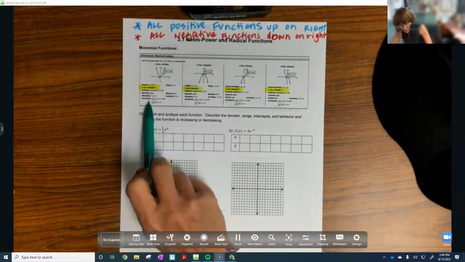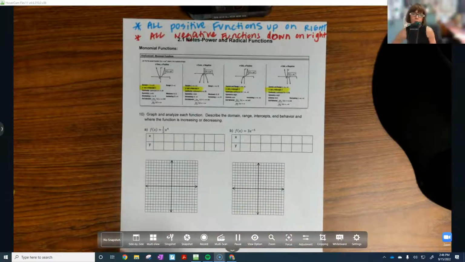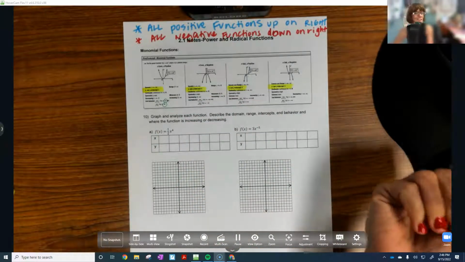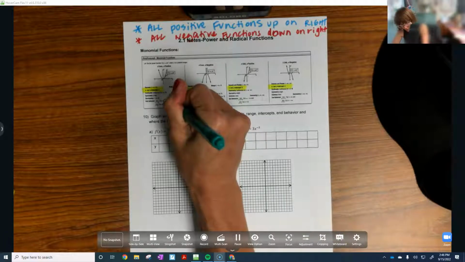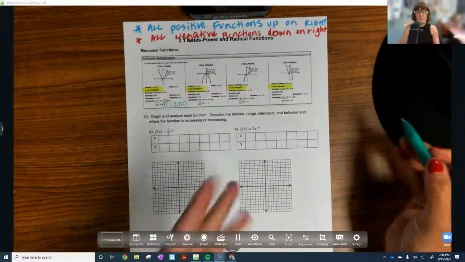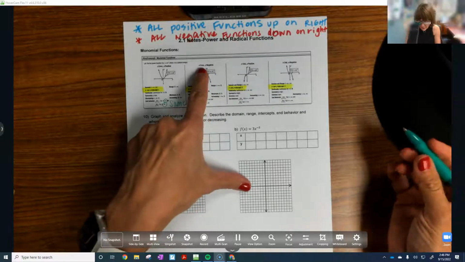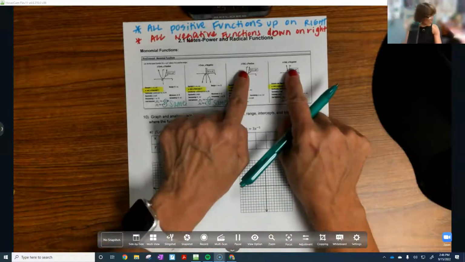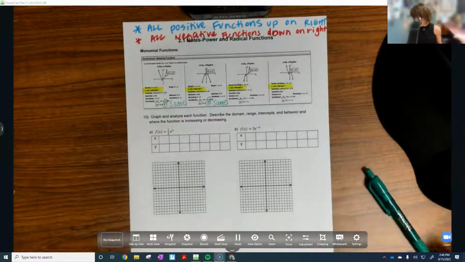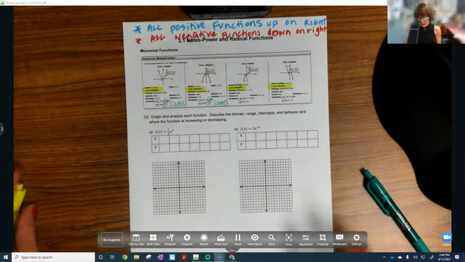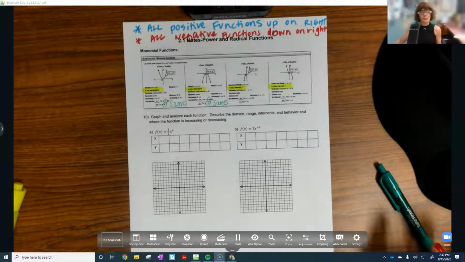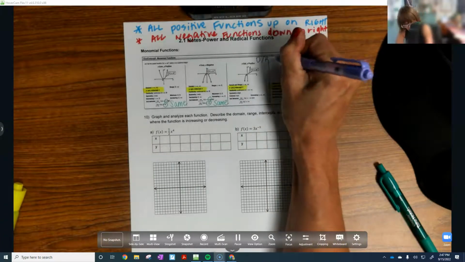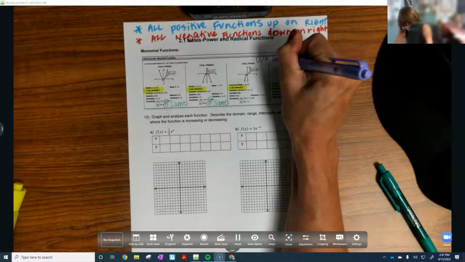Some other things I want to point out. If you notice down here, we have our end behavior. So remember right here, they are both approaching the same thing. They have the same end behavior. Same if it's opening down. If it is an even function, the end behavior is the same. And remember, if it's an odd function, it is not the same. But what's pretty important here is that your domain and range are negative to positive infinity. So I'm just going to write that right here. Don't forget that negative sign.